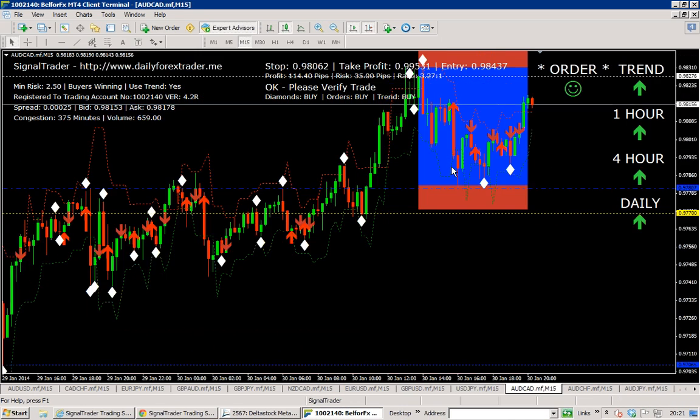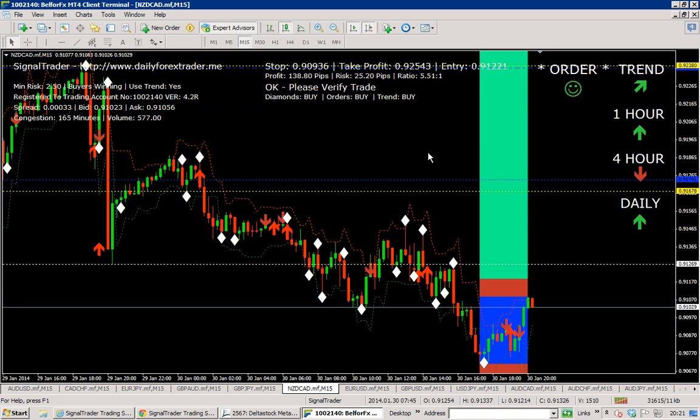Okay, let's talk about stop losses, because stop losses are complicated. SignalTrader uses a dynamic stop loss system, and these green and red lines are the stop losses. Now, it doesn't always do exactly like this, depends on the state of the market. But for instance, let's look here. The red line would be if you were taking a short, and if you're taking a long, the green. Now let's say you had an entry here, look at the way the stop moves up, and the green trailing stop actually comes back a little bit to give it a chance, just in case it's going to retrace, but it doesn't, and it'd stop out there. So you would get a little bit of a trade out of that, but we wouldn't have traded it anyway.